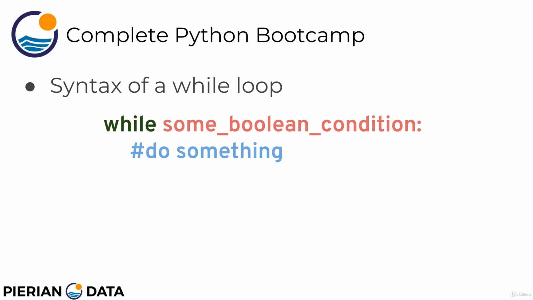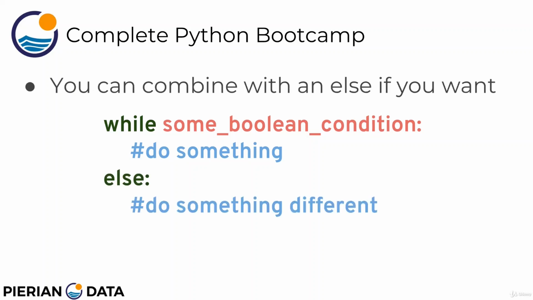So let's explore the syntax of a while loop. It's actually quite simple. We're going to say while, and then some sort of Boolean condition. So we'll usually have some sort of comparison operation check, and a lot of times it's going to be while some variable is true, or equals true, then colon, and then a block of code. And that block of code, in this case represented by do something, is going to continue to execute while the condition is true.